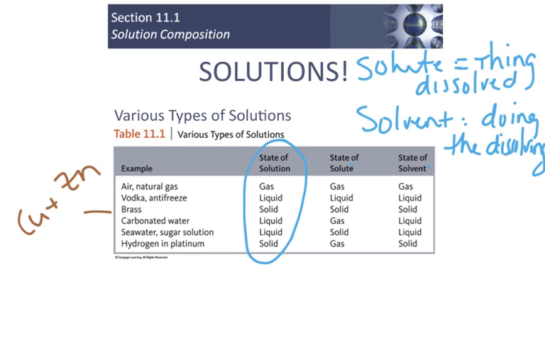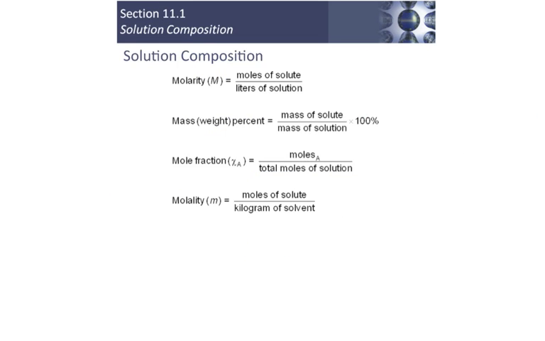Alright, seawater or a solution of sugar, that's our most stereotypical solution, our most common solution, where we have a solid dissolved in liquid forming a liquid solution. And then very infrequently, you can have a gas that's dissolved in a solid, making a solid solution. An example of this is hydrogen in platinum. The hydrogen molecules, the gas molecules, are so tiny that they actually dissolve within the platinum solid a little bit, kind of like an interstitial alloy, but instead of it being another solid inserting itself in the gaps of the metal, it's a gas. So that's another example.